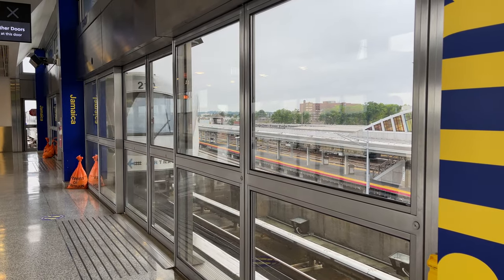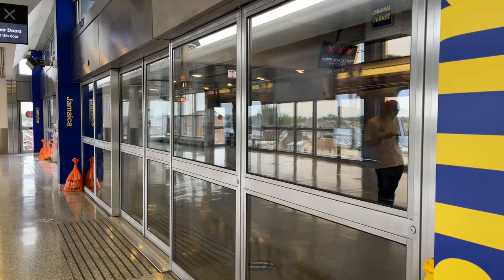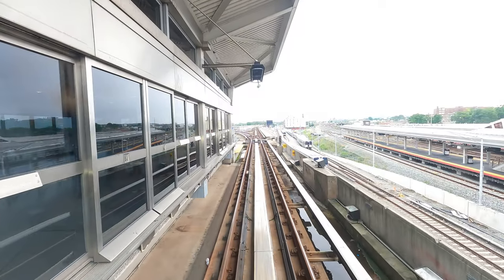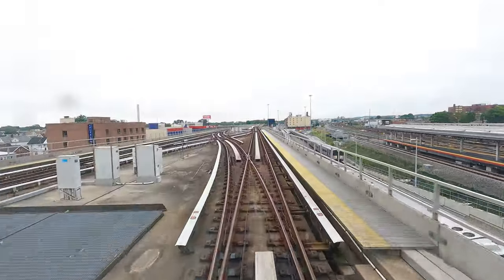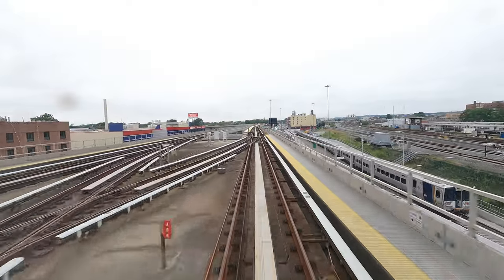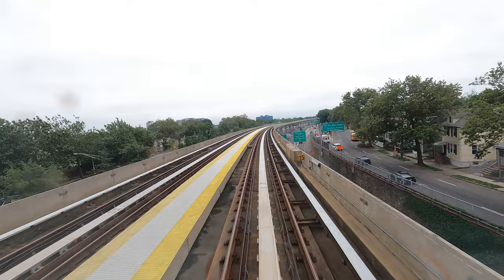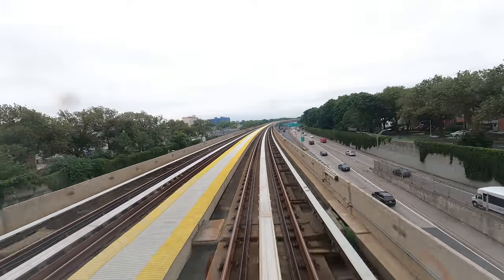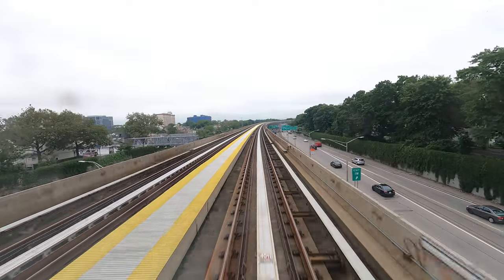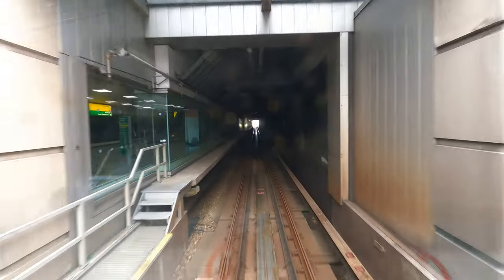It's not long before our train arrives for our last stint on this trip out to JFK. The fare seems a little high for this line until you're actually on board and cruising past cars in traffic below. What would have been a 30 to 40 minute journey by car is now cut to a quick 10 minute ride by train, and I wouldn't have it any other way. Before we know it, we're pulling into JFK's Terminal 2 station and the end of the line for today's journey.